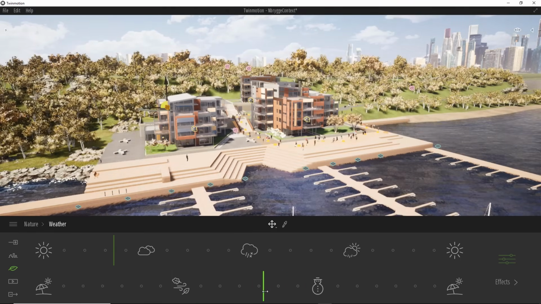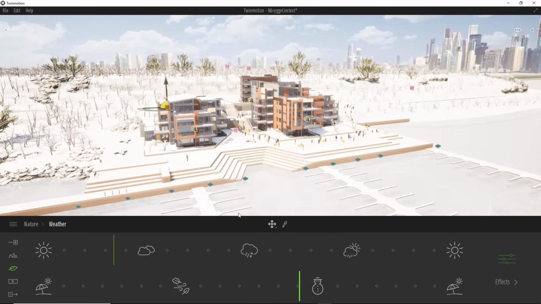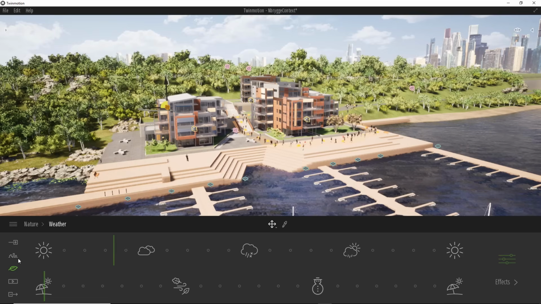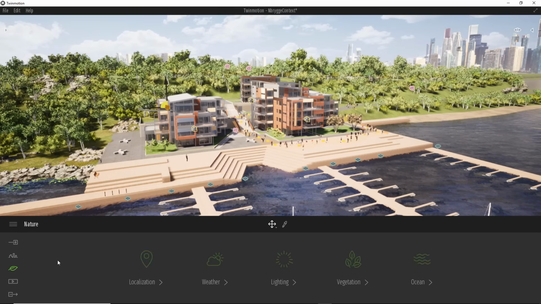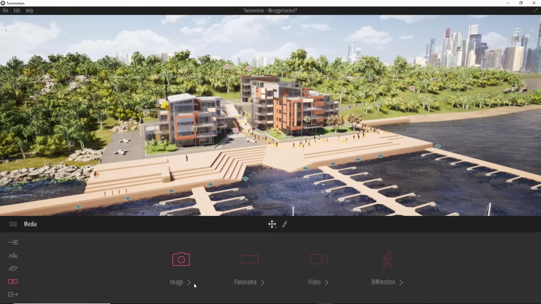So we can even have a little bit of snow on the ground here, a little bit of frost, or we can get into a full winter scene with all the foliage off on the trees. And of course, we can cycle right through an entire season if we wanted to do that as well. So I'm going to jump out of there right now because I do want to cover some of the media areas that we want to look at.